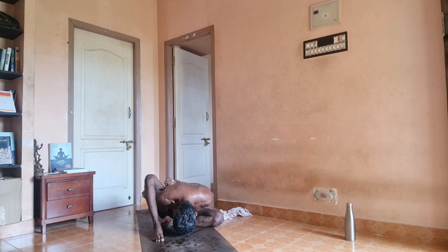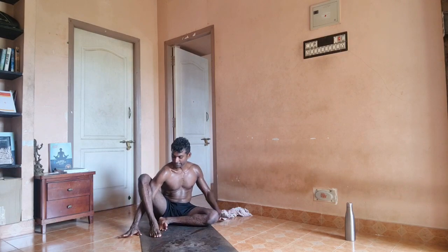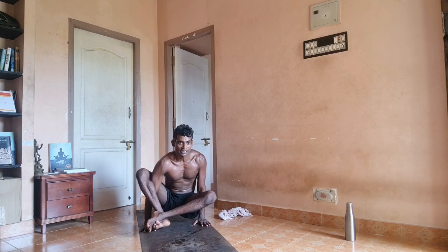5 to 7 breaths. Breathe. Marichyasana modified version. Inhale, lifting ourselves up. We are going to work a bit on our hand balancing. You can see how I'm keeping my legs connected on top of each other and trying to lift ourselves.